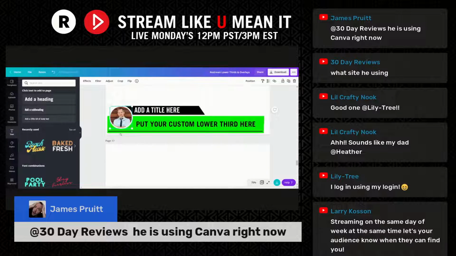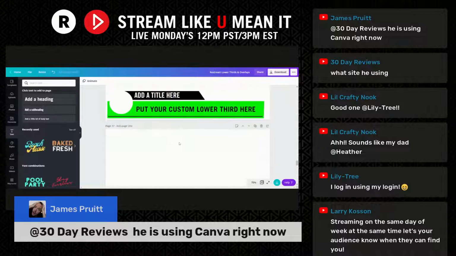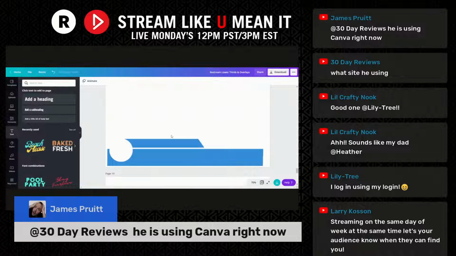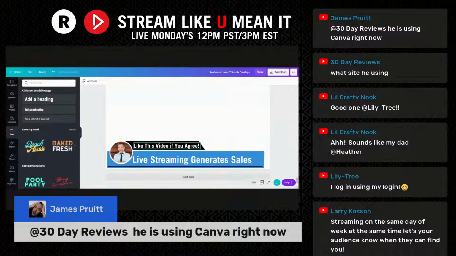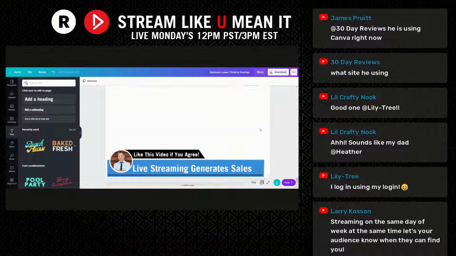And again, I'll get rid of this, right? So you can add your own images there. We've got green, we've got blue, and then we've got blue with text. So I did put some text here, okay? And I added my image there. And I'll just leave that there as an example of what this could look like. But then down here, I started to make some examples of some standard lower thirds.